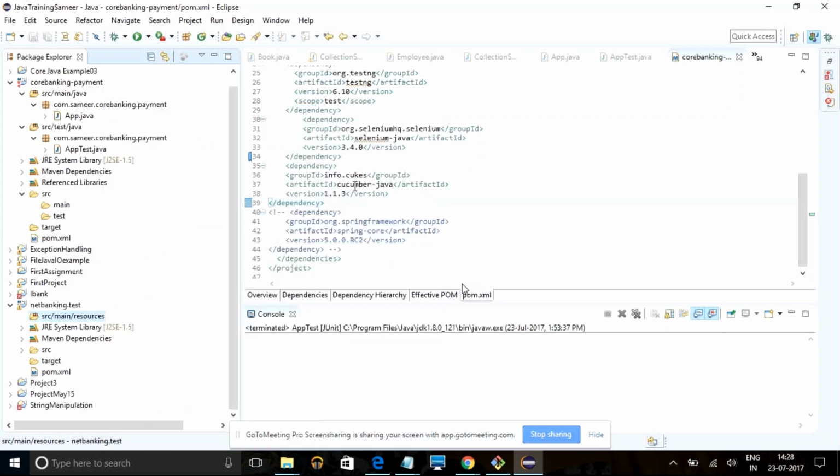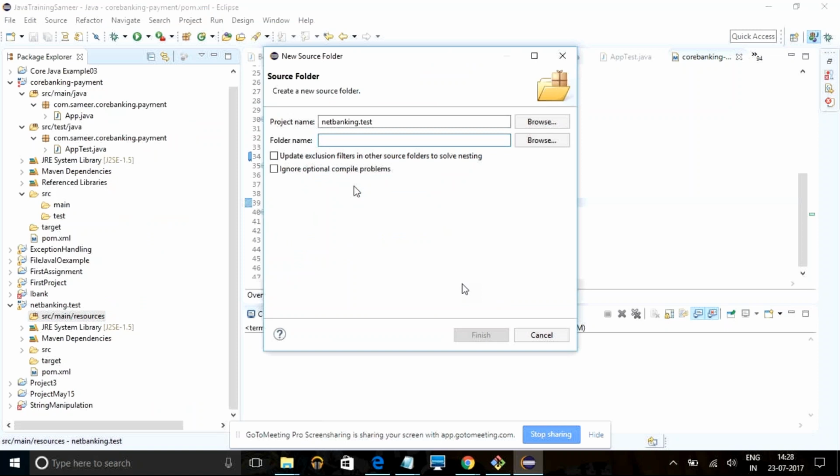Okay, source folder. What should the name be? We would like to create it under src, so src slash src slash test.